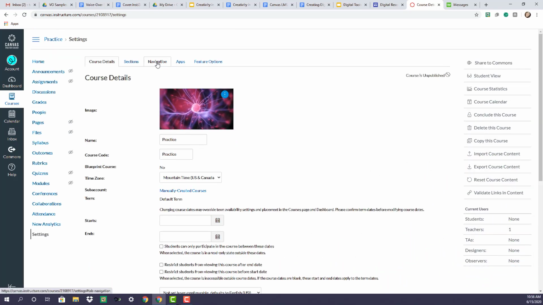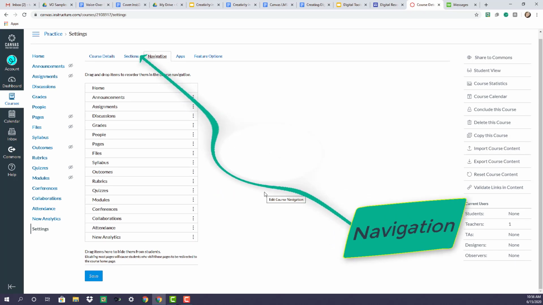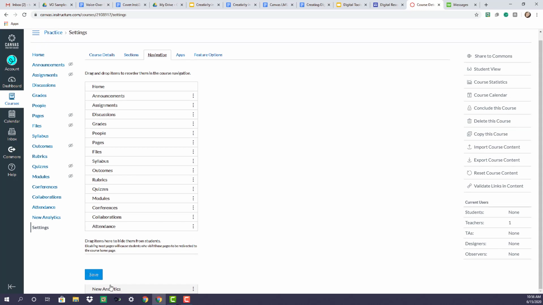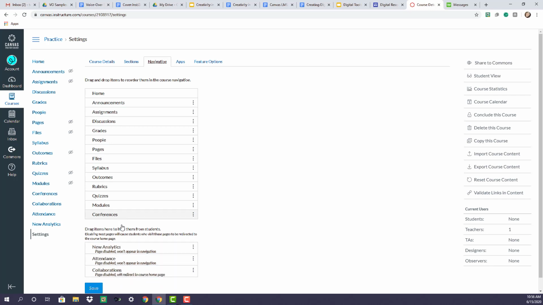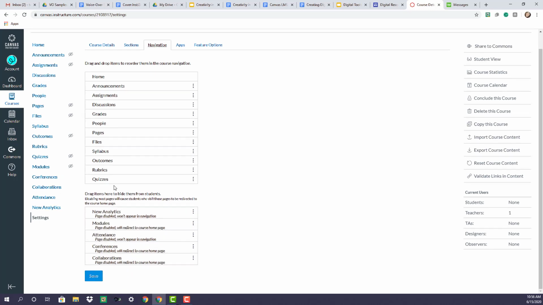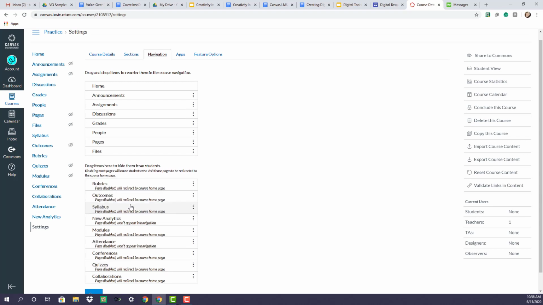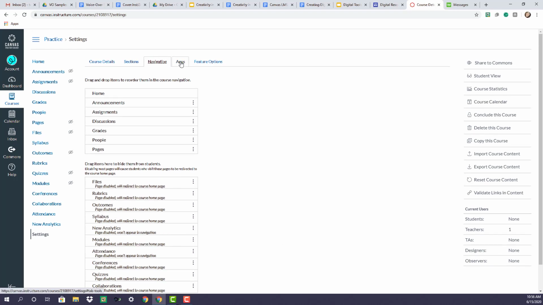While we're here, I want to show you something else. This is the navigation, and you'll notice in Canvas there's all this stuff over here, and it can be super overwhelming to students when they see all of that. There's a lot of it they don't need, and you know how you get rid of it? You drag it down. Okay, you'll still have access to it, but they won't. Anything they won't need, get it out of there. There's a lot of stuff they will never need to click on because you're not using it. So anyway, that's how you do that.